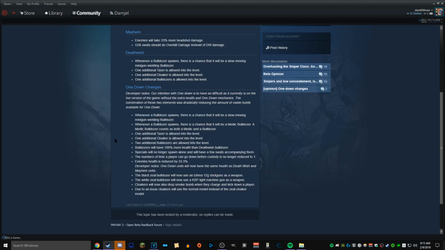So, to be honest, this update is kind of only for making the game and making weapons more viable without the need of specific things, I guess. After we go over the changes of one down, I'll try to give feedback on that and let you guys know. So whenever a bulldozer spawns, there is a chance it will be a slow moving minigun wielding bulldozer. That's cool.